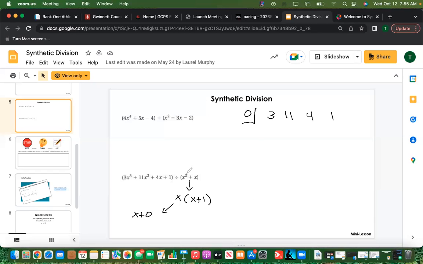Okay, so recap. I took this x squared plus x, and since we can't synthetically divide when it has an exponent of 2, we're going to see if we can factor it, which we can. That'll be x times x plus 1. When we have this x chilling out front, this is the same thing as saying x plus 0. So we're going to divide synthetically using that 0.